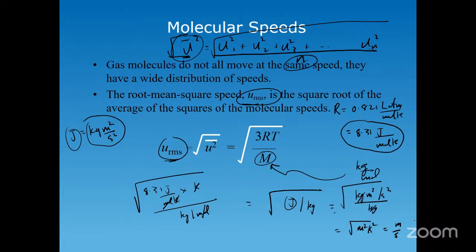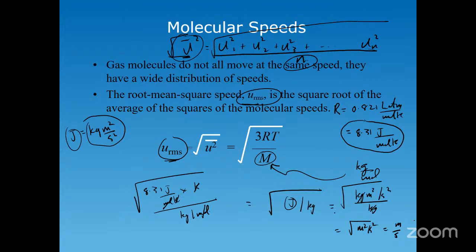That's why it's very important, when you're using this equation, to make sure that you're using R equal to 8.31 joules per mole Kelvin, and whatever the molar mass is, you must convert it to kilograms per mole. Typically we would use grams per mole, but in this case you have to divide that value by 1,000 to get the equivalent value in kilograms per mole, and then you plug those numbers into the equation and you're going to end up with your root mean squared speed value.